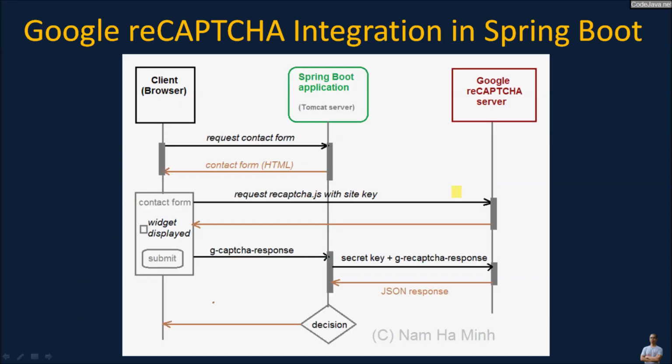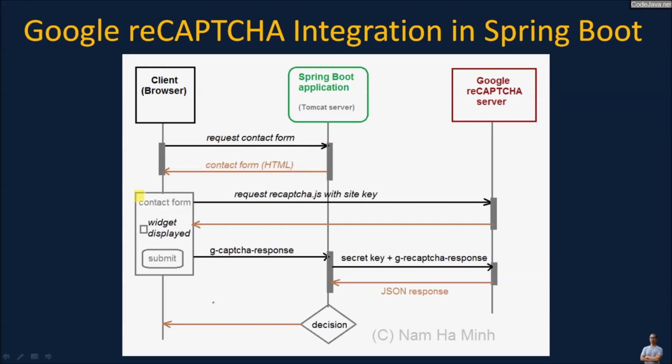To help you understand the integration workflow of Google reCAPTCHA in the web application, I drew this sequence diagram. First, the client web browser sends a request to the Spring Boot application, which is running on an embedded Tomcat server, for the contact form, and the server returns the contact form in HTML code.